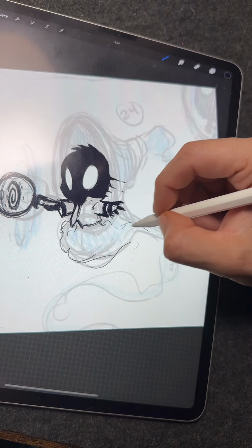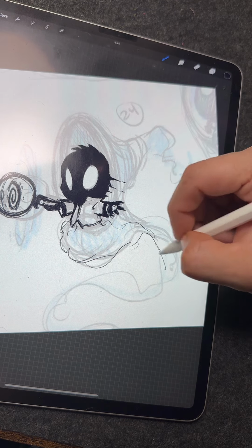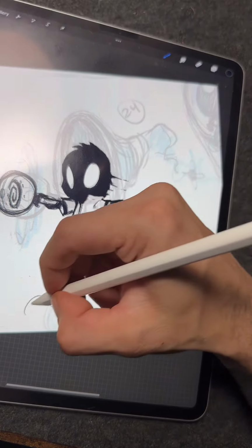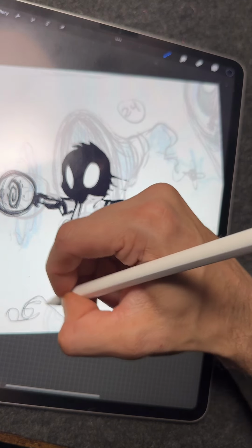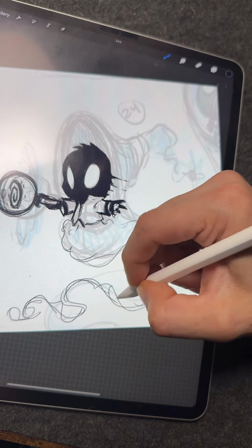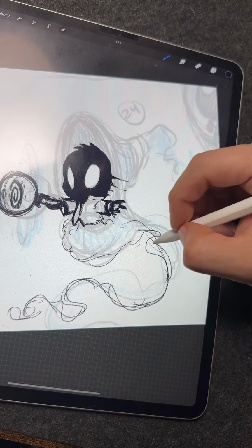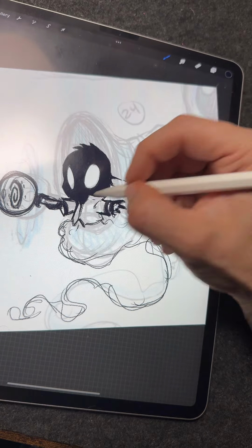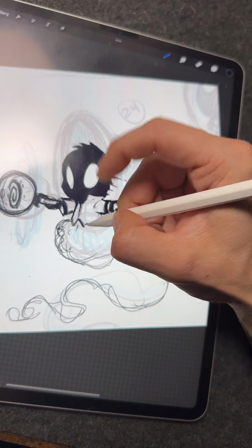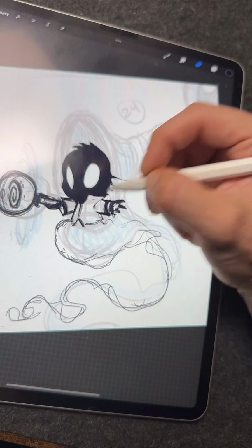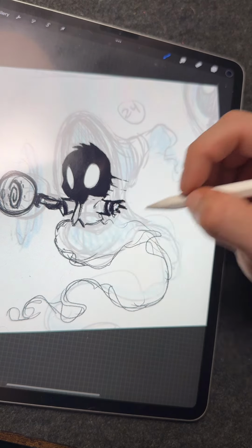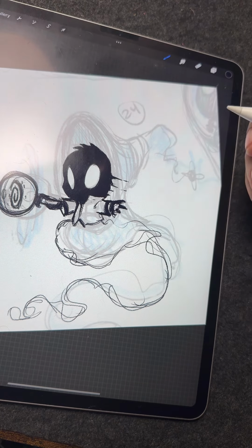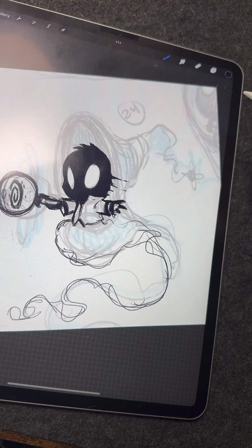And I'm going to replace those lines with color. Perhaps a slightly larger fluffy cloud, but I love it all.